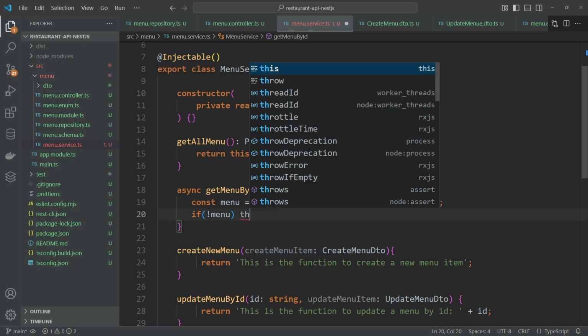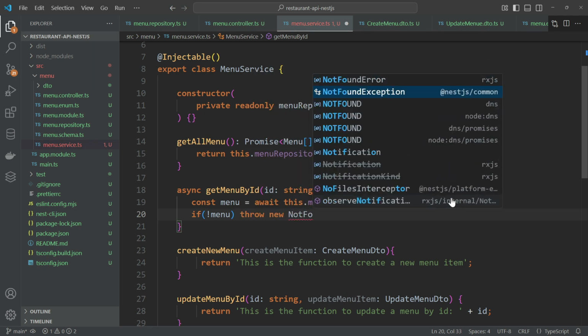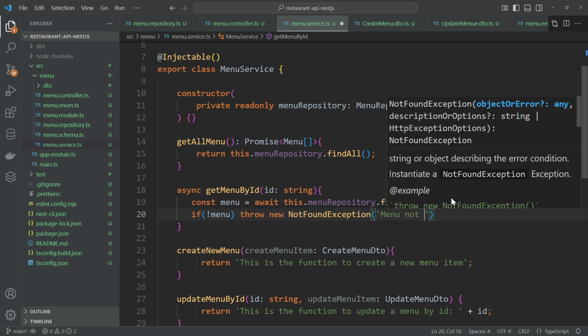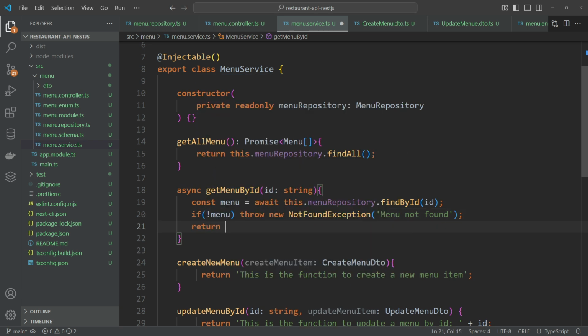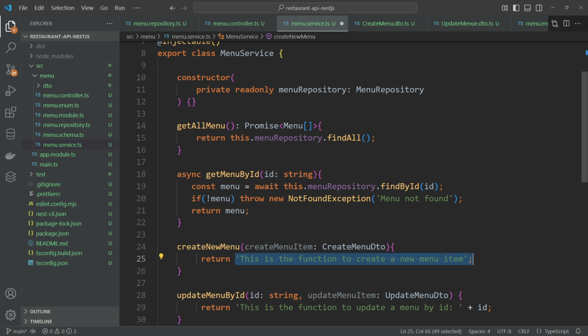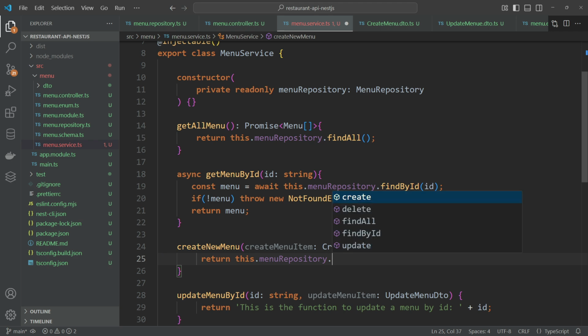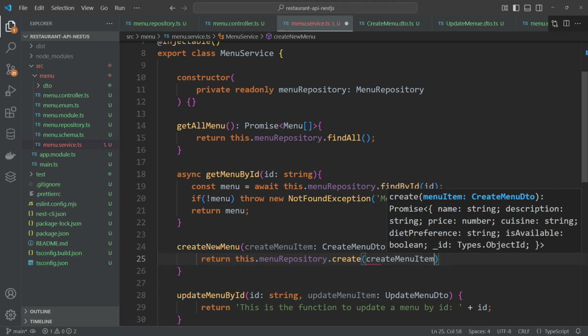I will throw new NotFoundException, and I'll give a message, for example, menu not found. And if this is not the case, we'll simply return the menu. Now for the create new menu item, I will say this.menuRepository.create, and I will pass the create menu item.